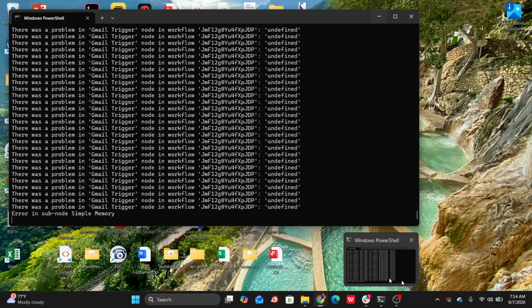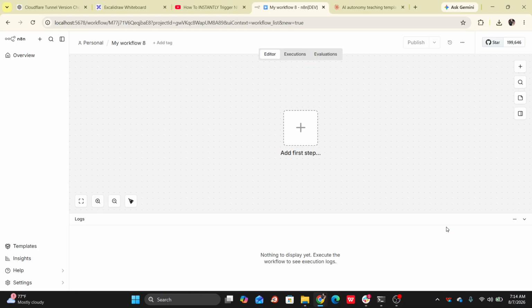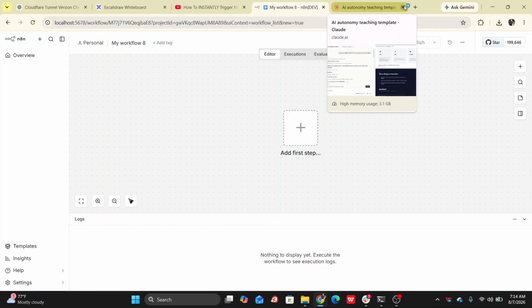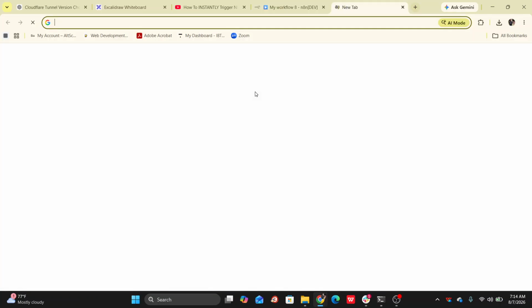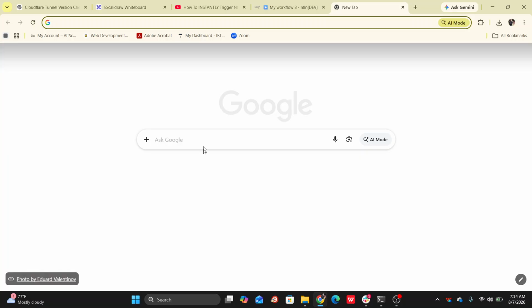So first things first, in order to access anything, because I used Node, right? If you don't have Node in your computer, you can visit the website. Just open a browser on your system, and click on Node.